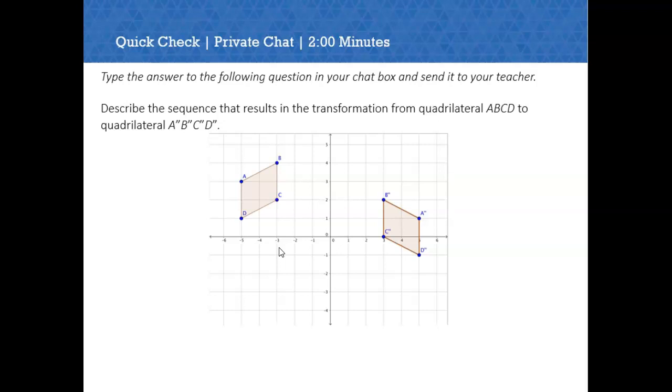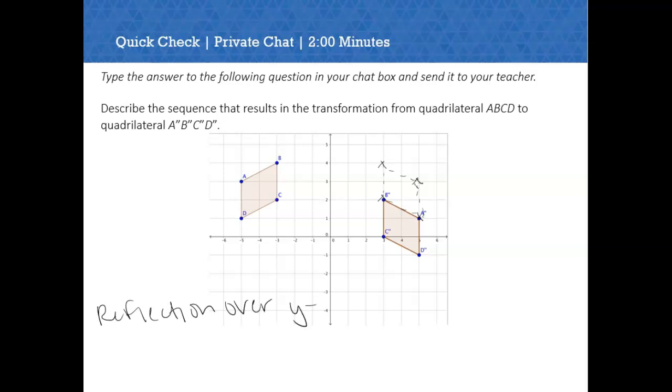We see it's 1, 2, 3 away. It's also 1, 2, 3 away here. So it's flipped over this axis. When something flips, that's called a reflection. So we can see it reflected over the y-axis. If all I had done is reflected, it would be here. So that's a reflection, but that's not where it is.